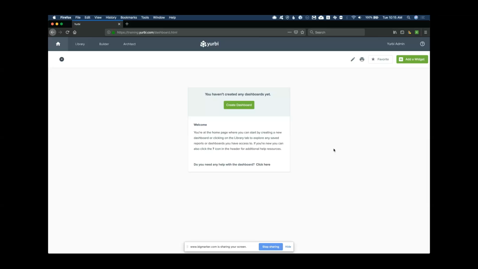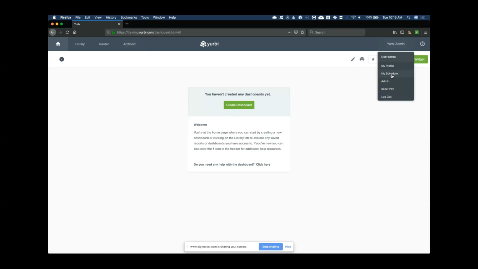Now, to get the actual data imported, you do require administrative access in Yurbi. Because we consider that a data source, we don't allow anybody to just import Excel because it is going to load data into the database. So you do require an administrator to set it up the first time. After it's set up, you can do everything in terms of updating it from an architect perspective. So we'll talk about that.